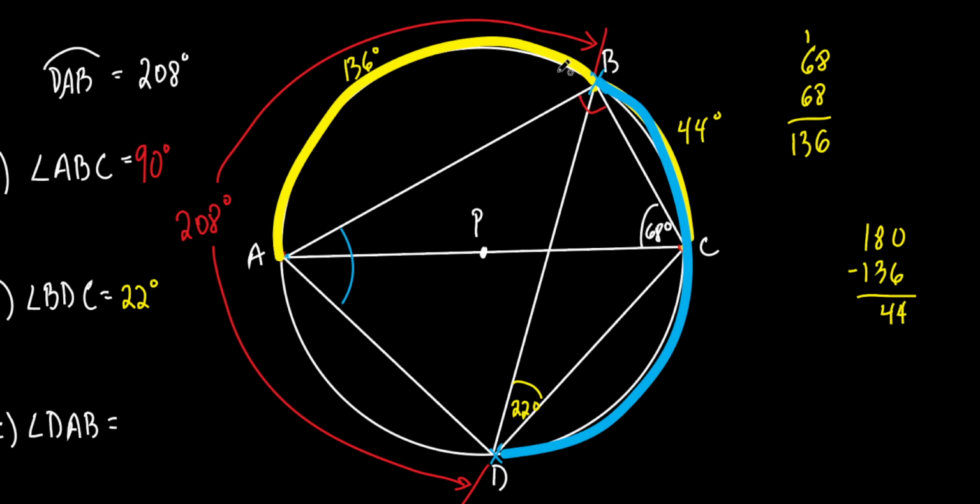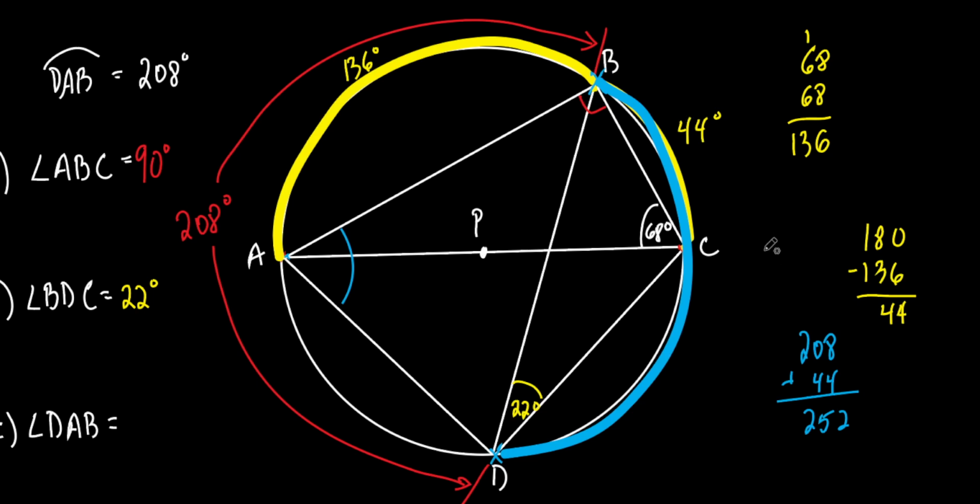So we could go, because you know the whole circle is 360, right? If I start here and go all the way around to there, that's 208. Then I go to here, that's 44. So what's 208 and 44? 252. Is that right? Okay. So that goes, is that what we wanted? 208 plus... Okay, then I can find this little bit right there.